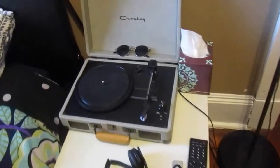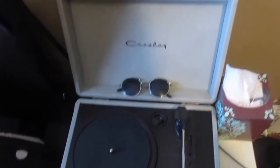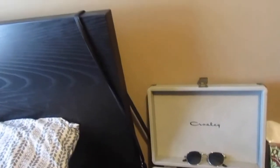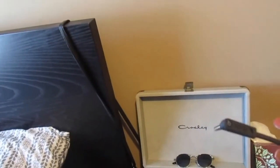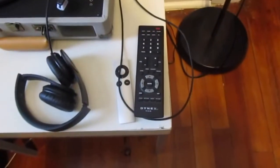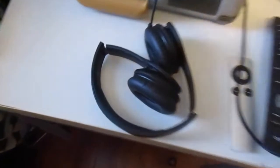Coming in my room on the right, you will see my light switch and then my little desk. I got a record player this year and I just love it so much. I have one record I bought — those things are expensive, like $50 — but it comes with the aux plug behind it, so I just plug my phone into it. And I have some sunglasses sitting there because I think it just goes with the flow. And then a box of tissues, my remotes for my TV, and my headphones.